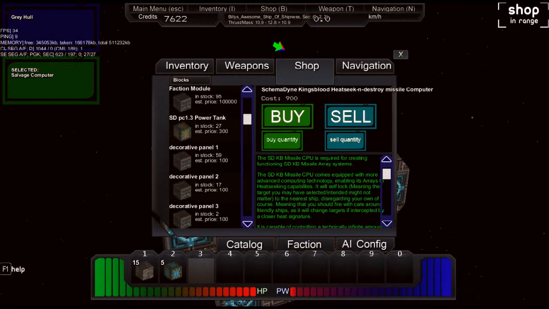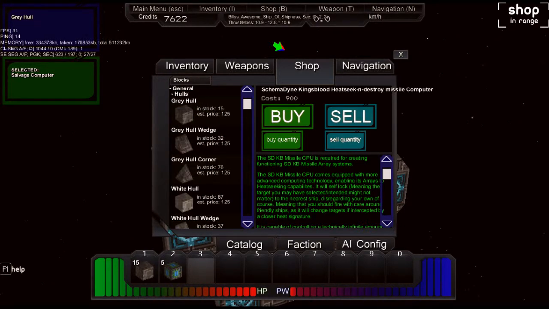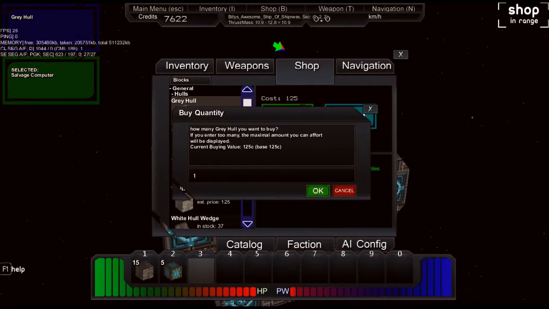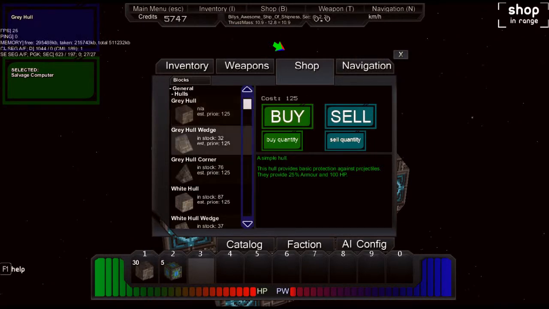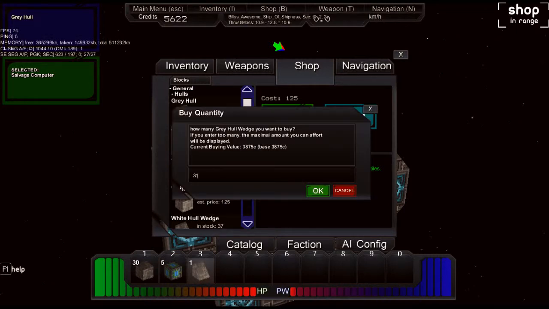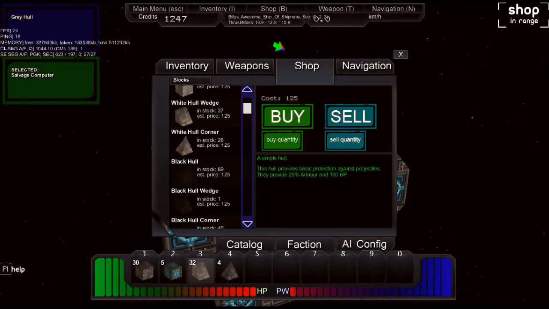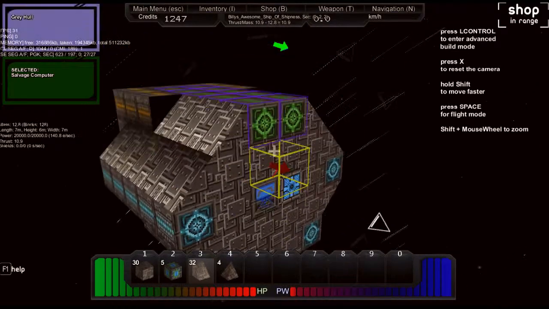We haven't got that big a building yet. I reckon we should build some more hull pieces if they have any. Buy quantity 15. Should we buy the rest of those as well? We might as well. 31. I might as well buy 4 corner pieces. Then we can make our ship a bit bigger.